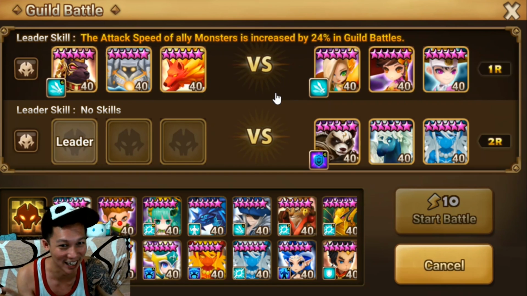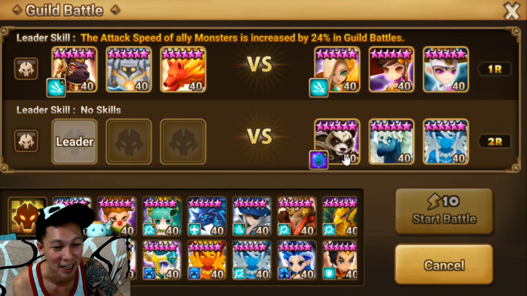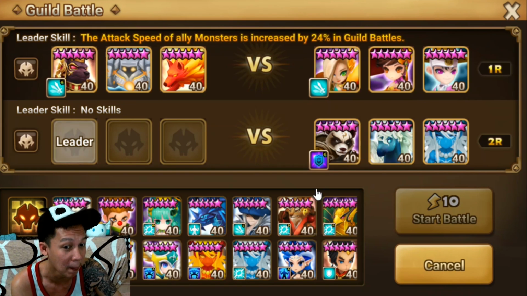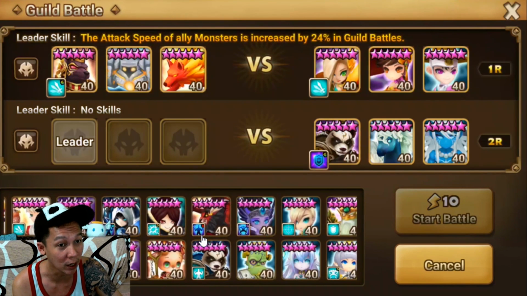It's never going to happen, okay? It's never going to happen. Now, what about the second one? This is something I think is really doable. I mean, considering these guys, they don't have a lot of HP. But I want to play with Driller.